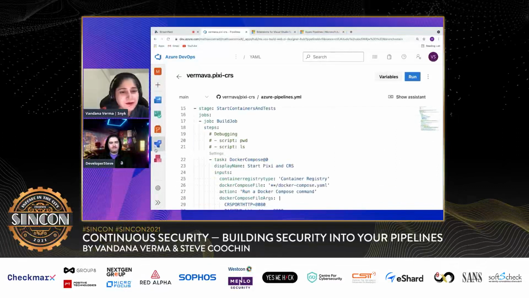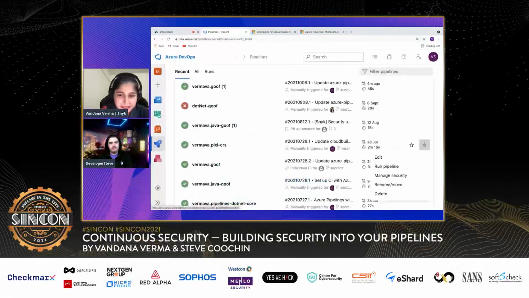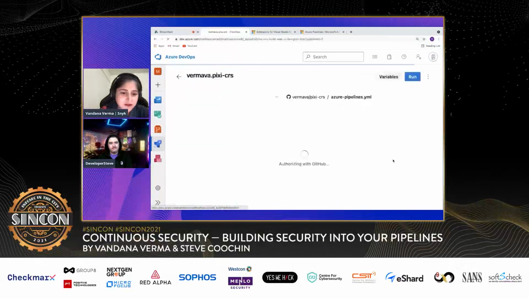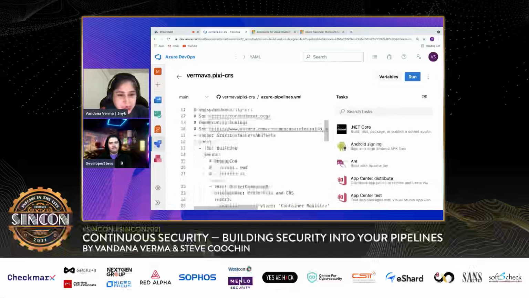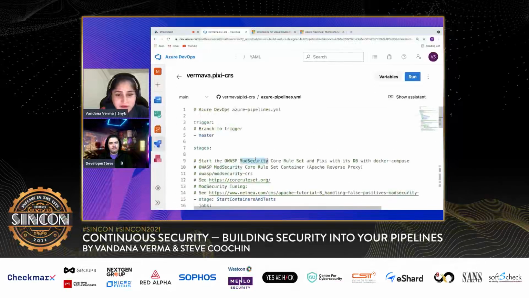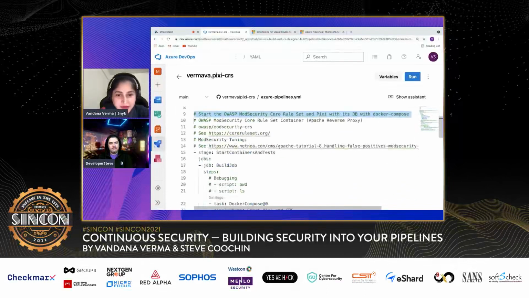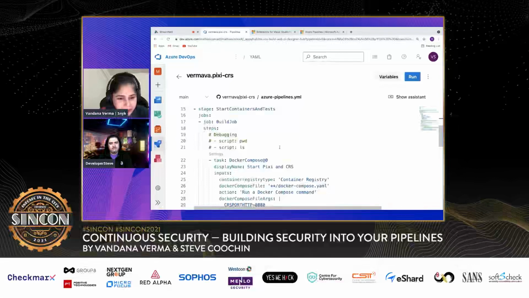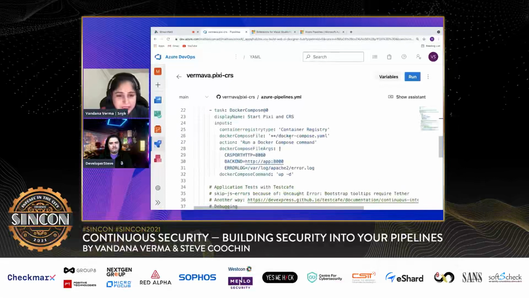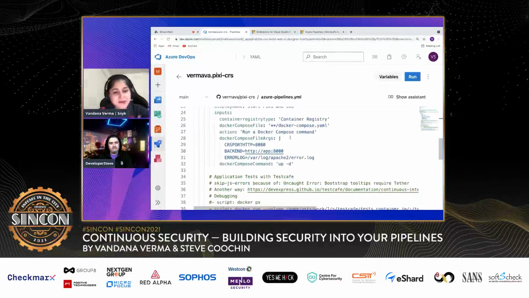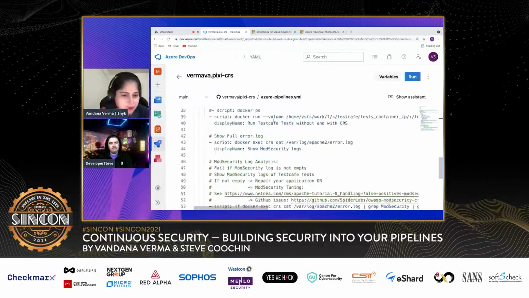Okay. Now, when we do that, we can actually play around with other pipelines as well. Like I have this pipeline, which is one of my favorites, wherein let me show you this. I have a lot of things installed as part of it. Here I have a WAF in front of my application, which is going to be running some of the rules on this pipeline. And then it is checking container registry and doing a lot of things here.